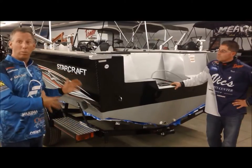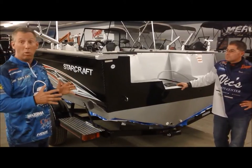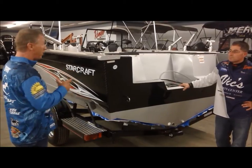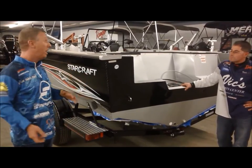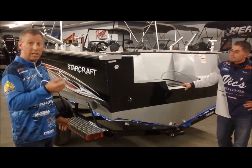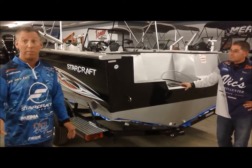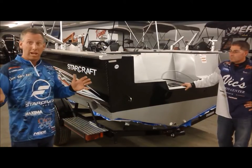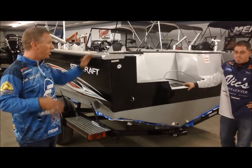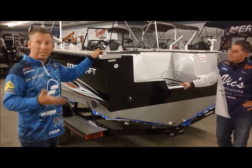Not only do they have a lifetime warranty on the hull and the floor, but they came out with a 6-year warranty that covers everything else on the boat that comes from the factory, meaning all of your gauges, your pumps, your seats, your carpeting, your covers and all that kind of stuff. All of that has a 6-year warranty. They took what the typical good aluminum manufacturer offers, which is a 3-year warranty, and doubled it. Think about that. You are basically bulletproof for 6 years on this boat. You can't even get that a lot of times with a car warranty, let alone a boat warranty. So that really sets it apart.